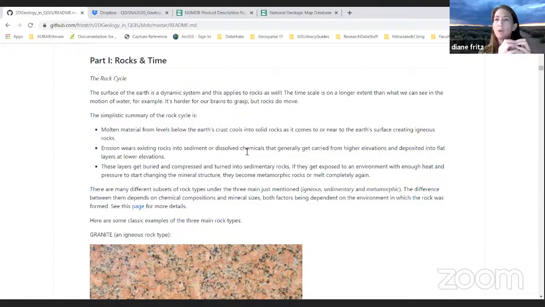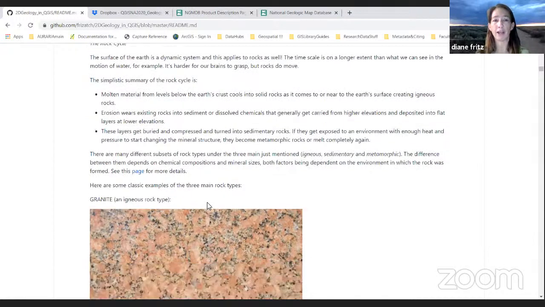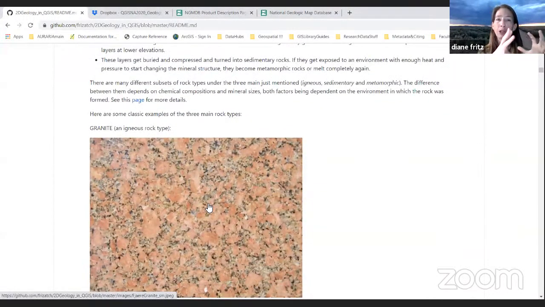There are igneous rocks, and those are rocks that are formed directly from lava or magma. And they have a crystalline structure like this granite down here. So when that magma cools, you'll see a very nice mineral structure when you're looking at the rock. If you can't see it, it might be because it cooled really fast, like lava in Hawaii, so that the mineral structure is very fine-grained.